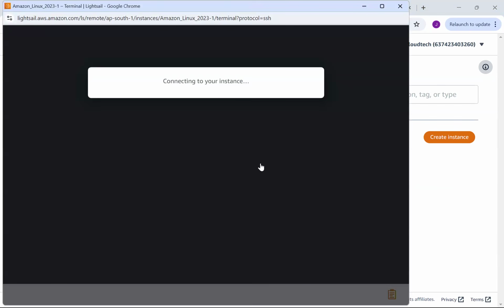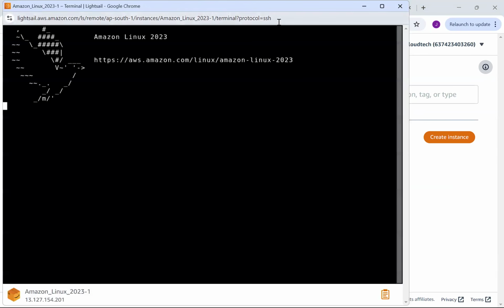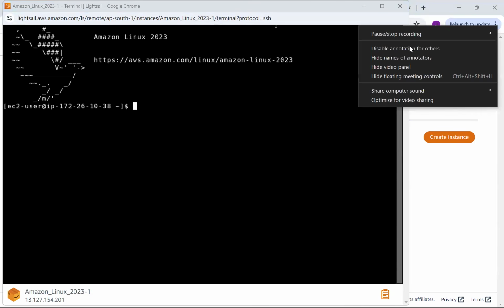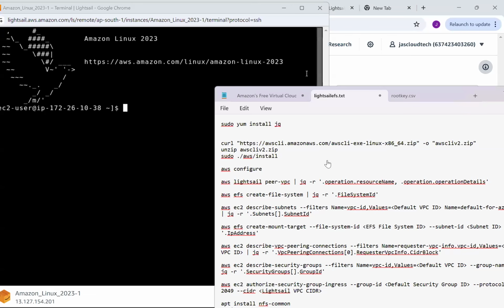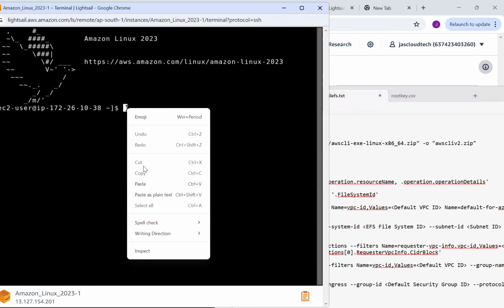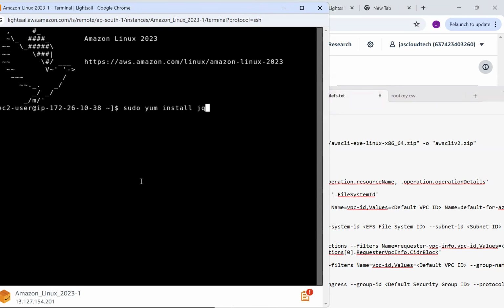I have written a few commands. I'll put those commands in the description of the video so you can just copy paste. I will explain how it works. Let me open it parallelly. I'm not going to install any web server to explain how we can access the same file, because I'm running just one instance. You can run two or three Lightsail instances yourself and share the same EFS.